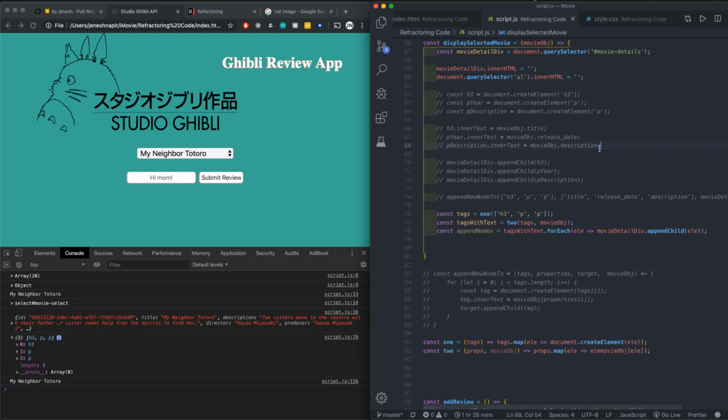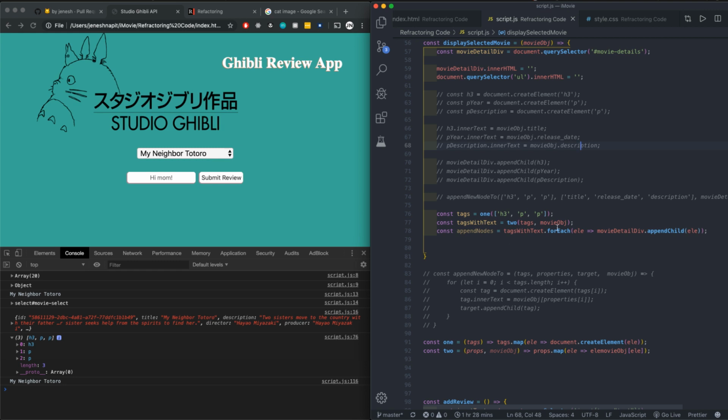So the problem with this is, since we have two arrays, we have to loop through this. This is the thing we have to loop through. So right now, I'm looping through properties, which is this. So I passed in tags. We need the tags because you have to put it in the tags, and then we need the movie object, which we did not pass in. Well, we did pass it in, but we need this as well. So this one takes three things again.